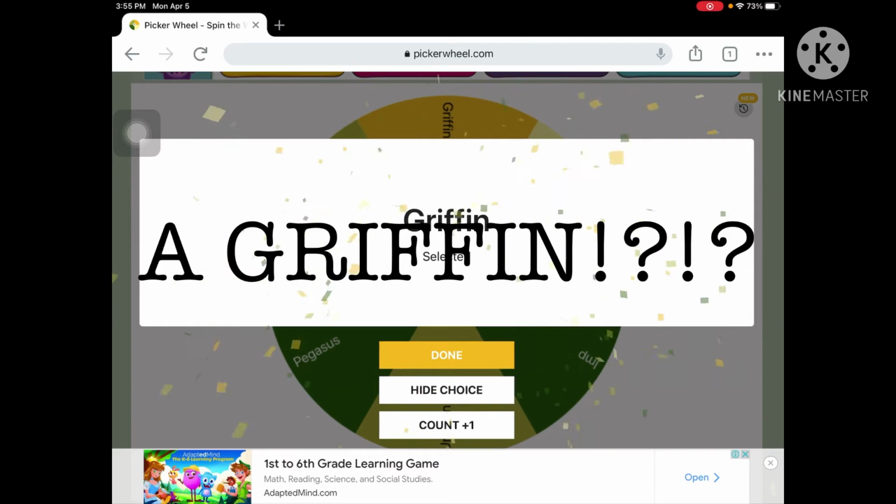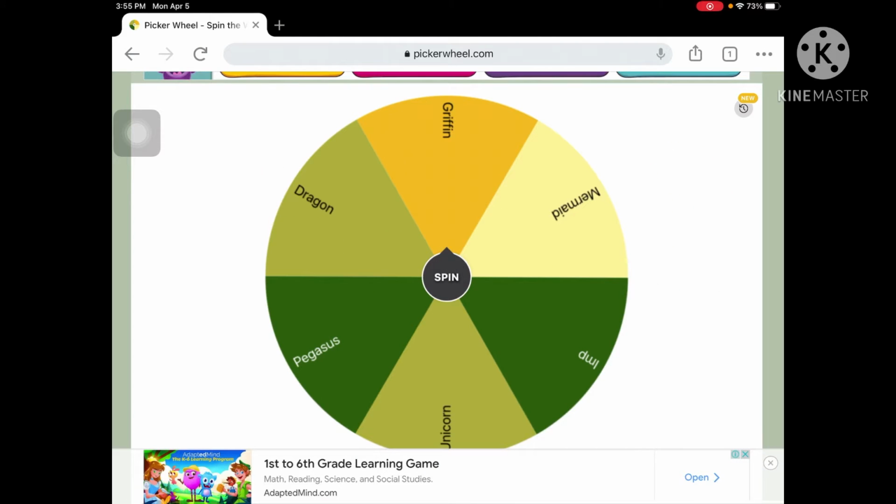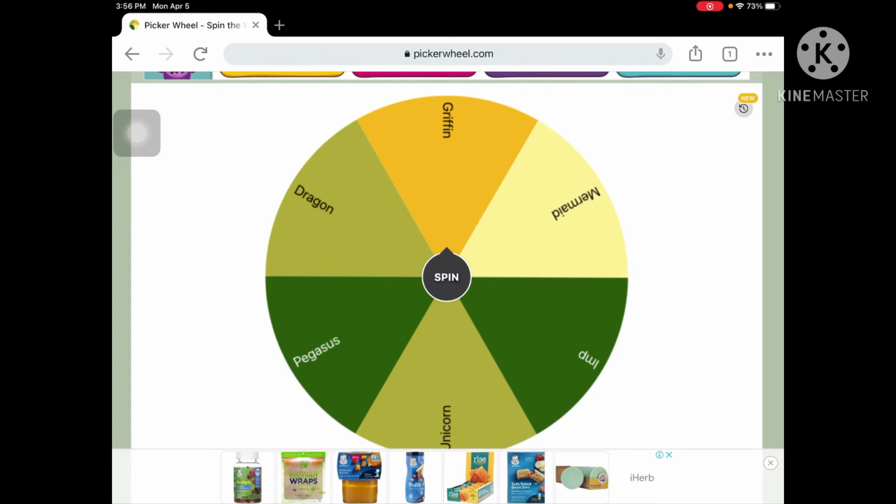A griffin? Okay, so our final result is going to be a short girl with long and auburn hair. She has baby core. She's going to be a mythical creature. Her aesthetic is baby core, and she's going to be a griffin. Oh my gosh, I'm excited.